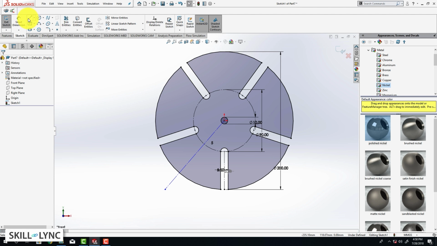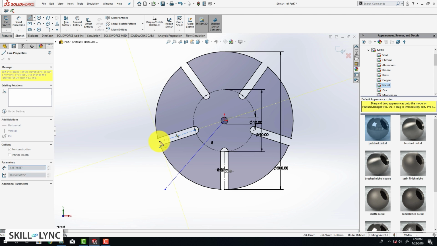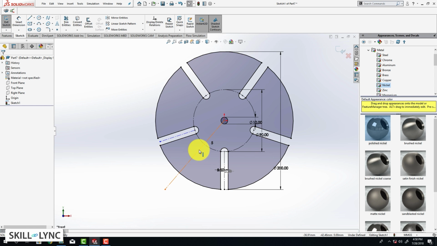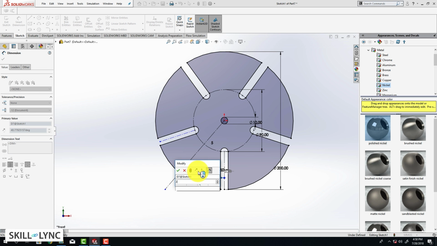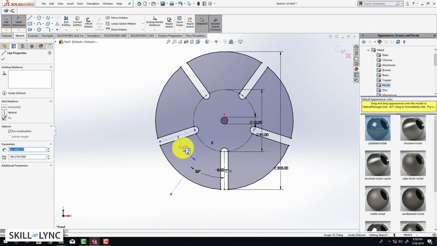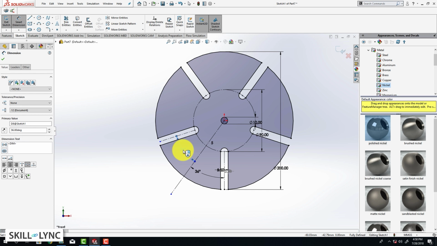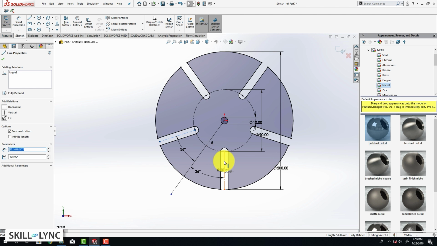So now we are going to be creating a couple of construction lines. So let's click on the line tool, select the origin and draw the line as shown, and you can right click and make it into a construction line. Next we are going to create another line, but this time as we create it, you can select for construction to make it into a construction line, select it and draw it as shown. So now these 2 lines are going to have an angle of 36 degrees.